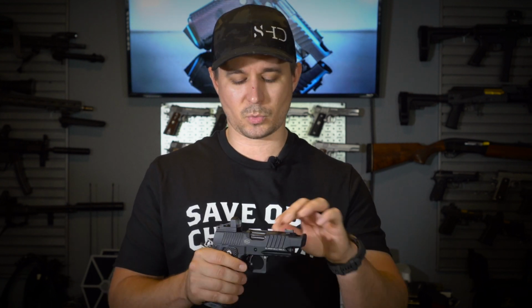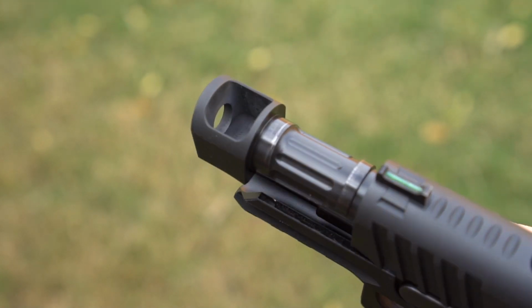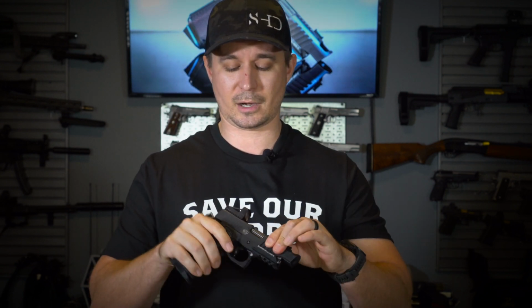Black fluted barrel. One of the things about these Buls is they take off as much weight as possible everywhere. This gun with the comp and the red dot comes in at 1.8 pounds. So it is super duper lightweight. You're barely going to even notice that you're carrying it. I've carried the Ultralight.